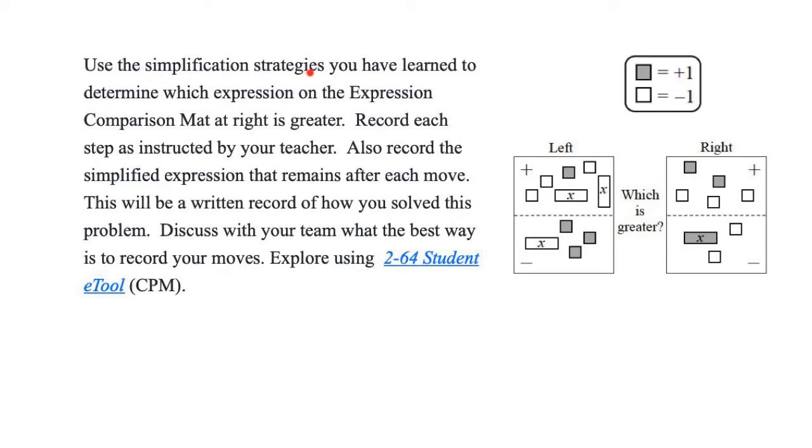Use the simplification strategies you have learned to determine which expression on the expression comparison mat at right is greater. Record each step as instructed by your teacher. Also, record the simplified expression that remains after each move. This will be a written record of how you solved this problem. Discuss with your team what the best way is to record your moves. Explore using the 2-64 Student E-tool.